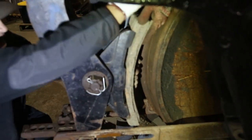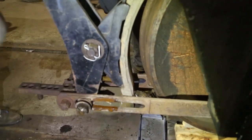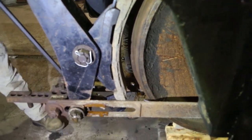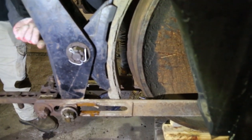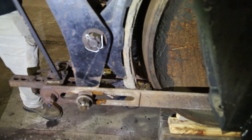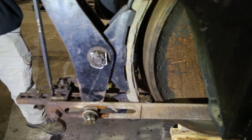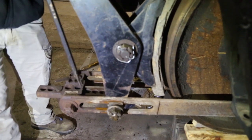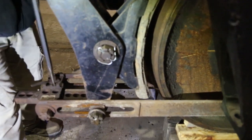If you've got the key part way in, take the slack up, and then you can pull the key. Put it in. Yeah, go ahead and use the bar to take the slack up. There's a whole lot of different ways to pry on this. The way the slack adjuster's made, those holes are not quite in alignment, so you can use one to move it part way and then use the second one to move it the rest of the way. If one doesn't line up, the other one will.